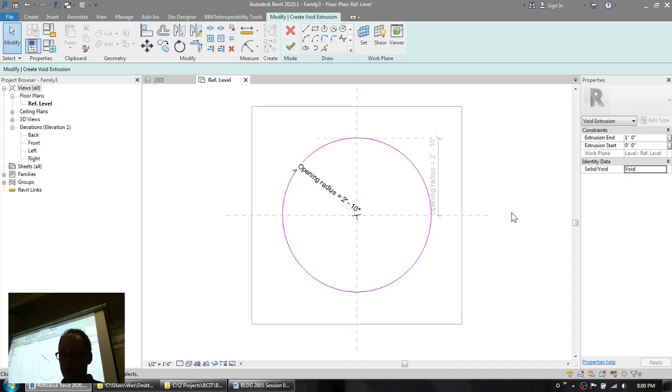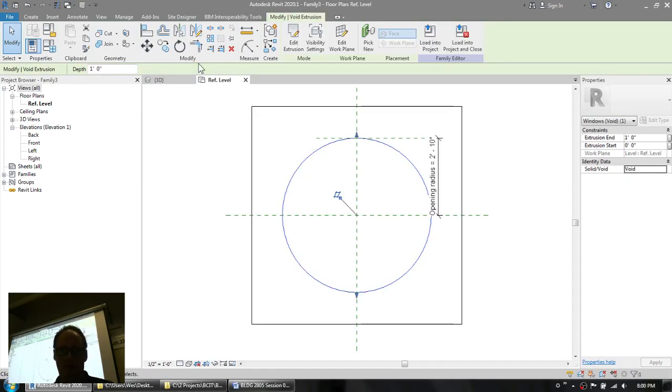Now we don't actually have to do this. In the ensuing years, it's probably been about 5 years since we've been watching how this exercise performs in different versions of Revit. Those dimensions were there to make sure that this circle didn't start moving around. So I've played with it for a couple of years, and we don't need to bother with those two other dimensions. You can do them later. It's no big deal, but you can finish now.